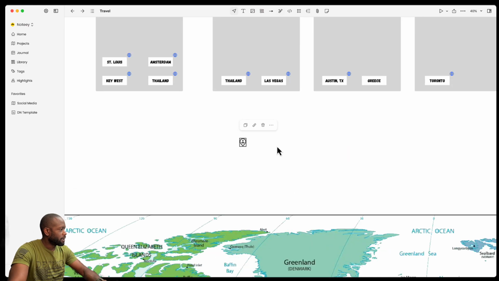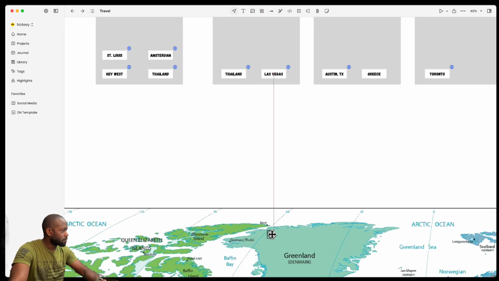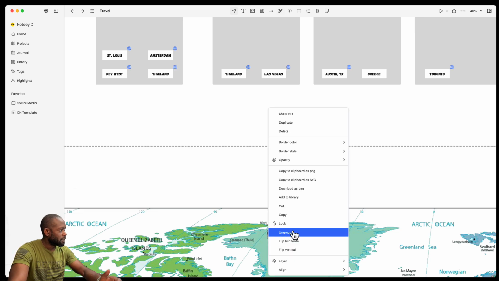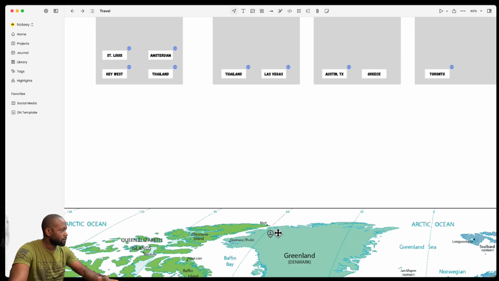And if I want to place this anywhere on this board, I can just drag that over there, and now it's here. Now, one thing with putting it on this globe, I also group this with the actual globe. So if I ever move the globe, then it will actually move with the globe.